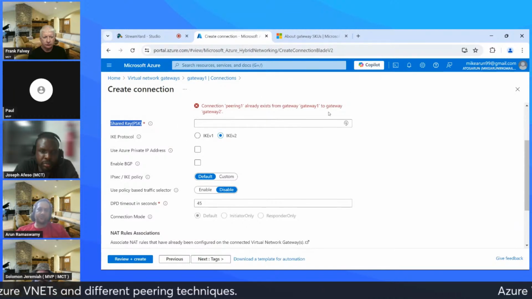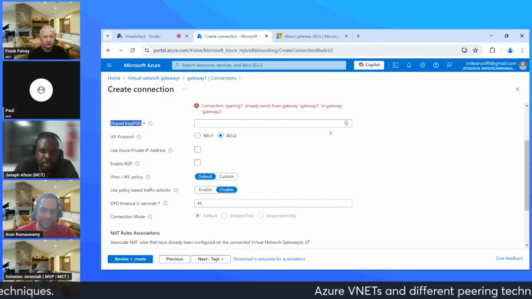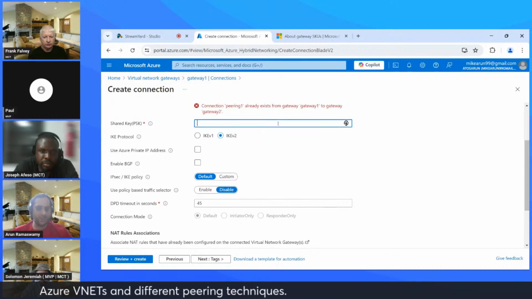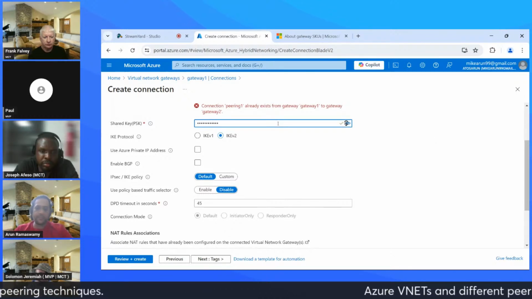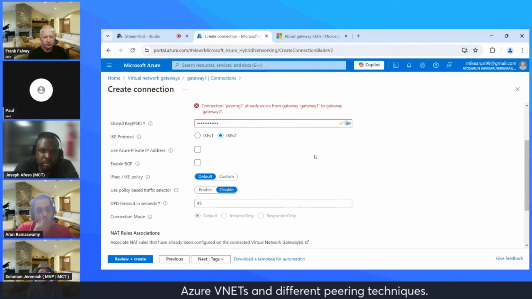That way your key is secure, and no one will be able to identify it. So you generate a shared key here, and this shared key will get automatically propagated to the other network, or the two VNets here.